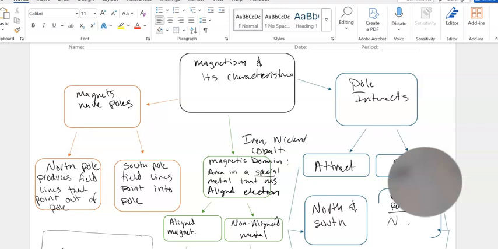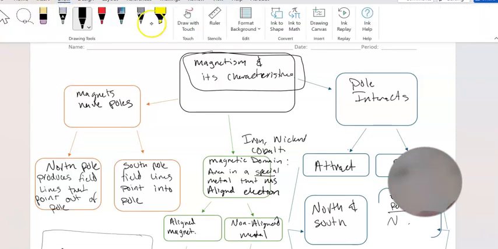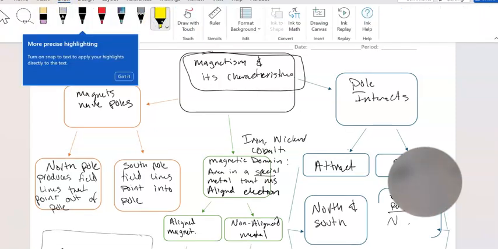So I'm going to leave this up here just so you guys can kind of listen to me talk as you're writing. So I think it's going to be a little bit faster. So magnetism and characteristics is what we're talking about, right? And I'm just going to highlight some stuff as we're going through this, that way you all can kind of see what I'm talking about, right?